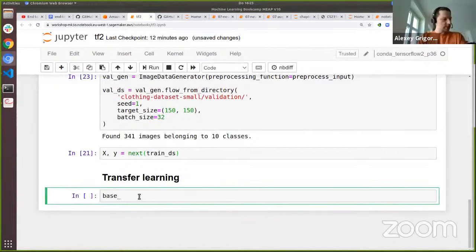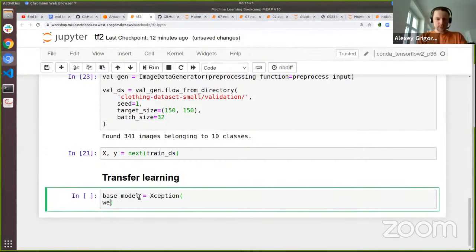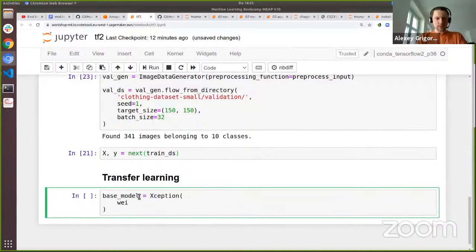Since we are taking the Xception model that was trained previously, we call it a base model. So we create this Xception model, and we say that the weights for this model are coming from ImageNet.